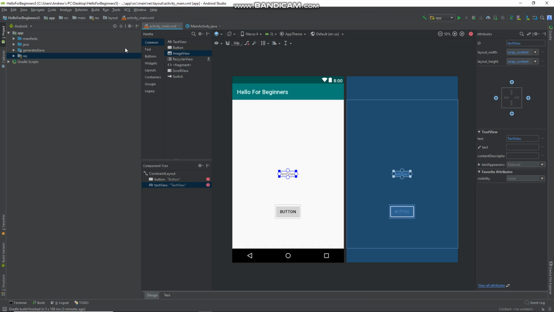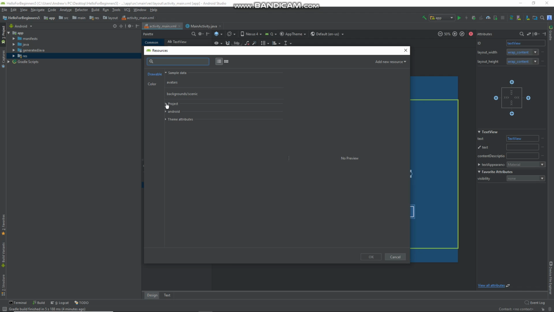For now, just looking at this page, these are the common elements that we will show to the user. A text view to show text to the user, a button for the user to click, and images, either for users to upload an image or for you to show them an image. There's also the recycler view, which we'll cover later. So these three elements you have to get familiar with. As for your homework, just play around with these three elements, drag and drop them, throw them in to see what's happening.